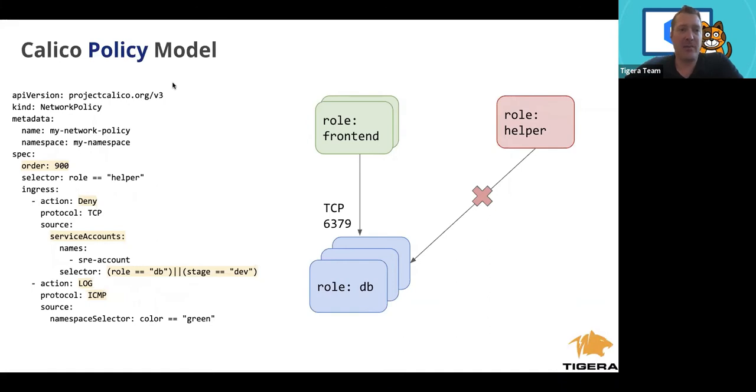The Calico policy model is basically a superset of Kubernetes. One is that you can specify an order, so when you have a bunch of different policies that are going to be run, if you have more than one policy you might want to be able to specify what order in which they evaluate the network traffic. You don't really get that with Kubernetes network policy. We also have the capability of defining rules based on service accounts, and the benefit is that service accounts are RBAC controlled, so you're able to manage what labels are allowed to be there, if anyone's allowed to change those labels on a service account. Which is a bit stronger posture than working with the pods where people could define and push their own labels.